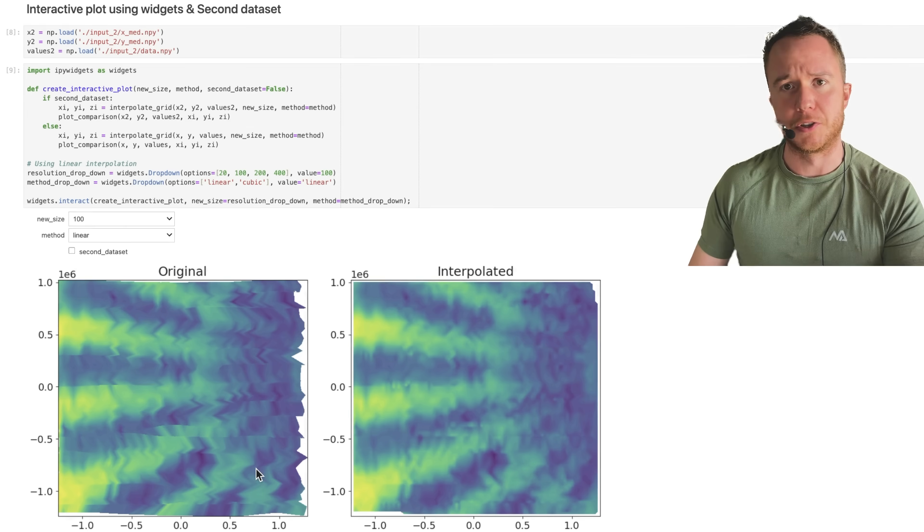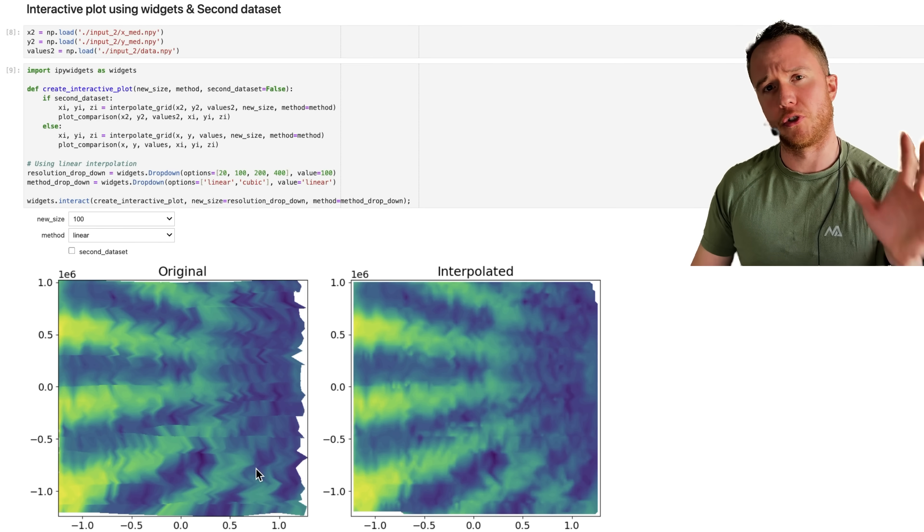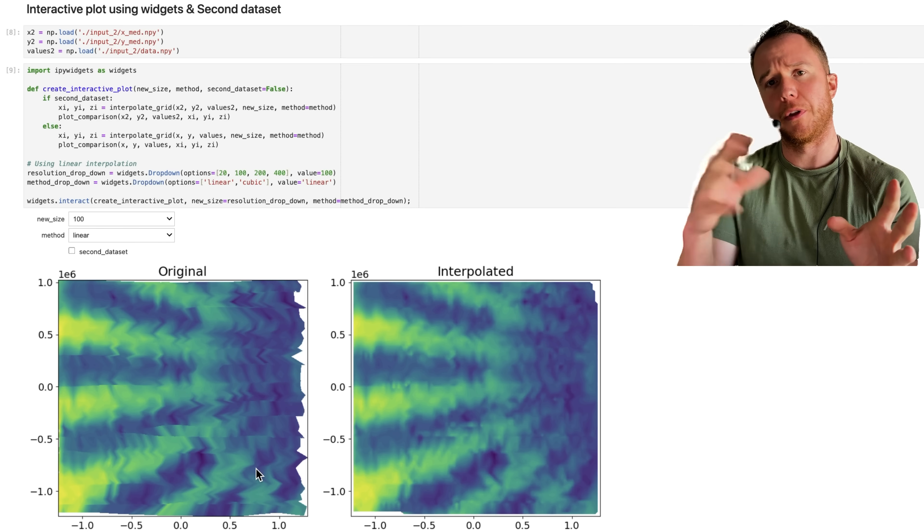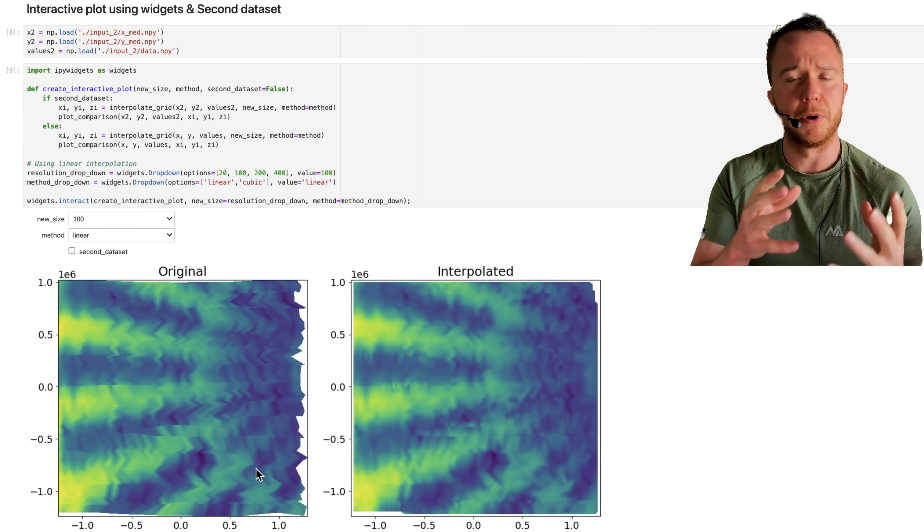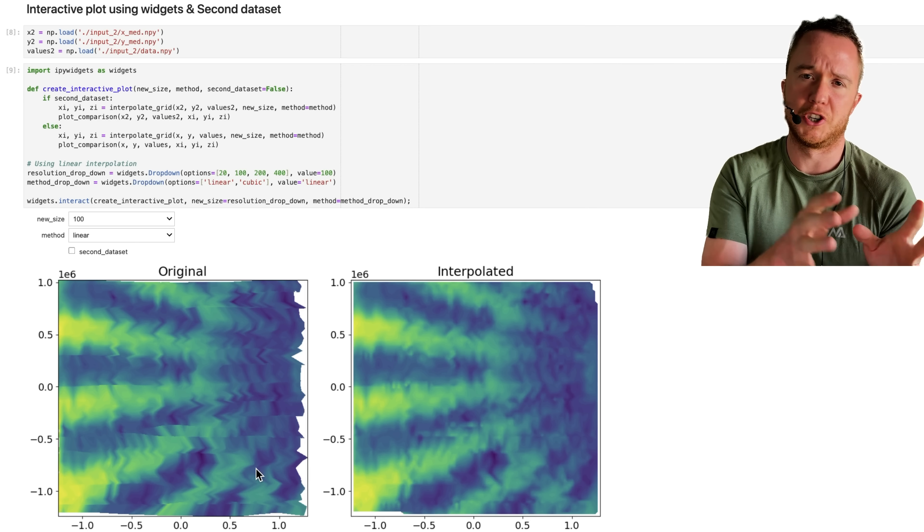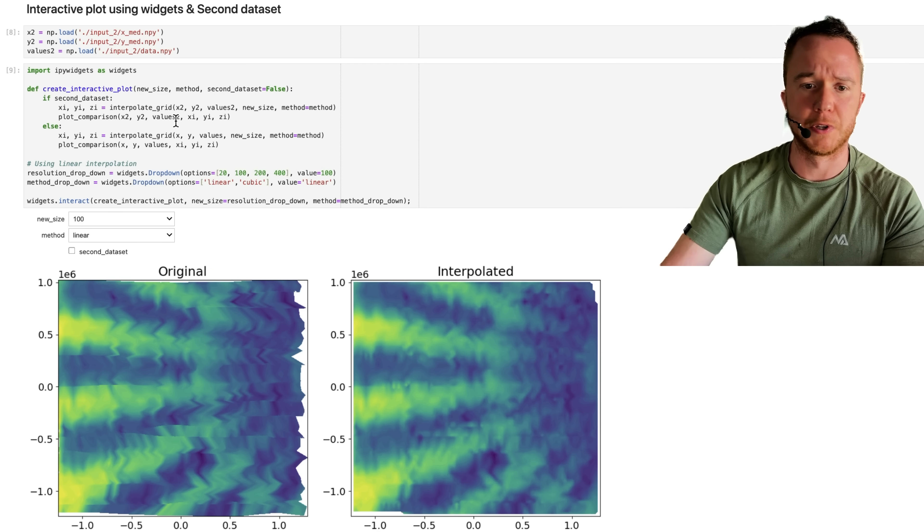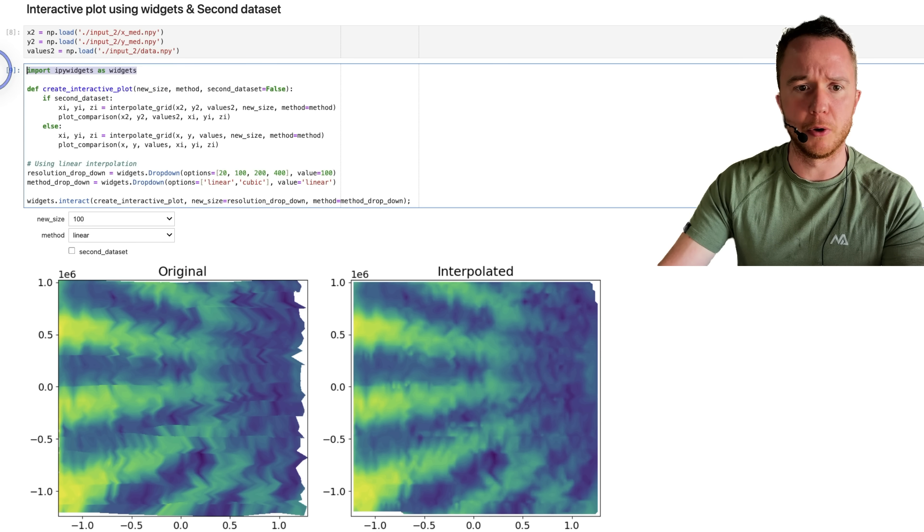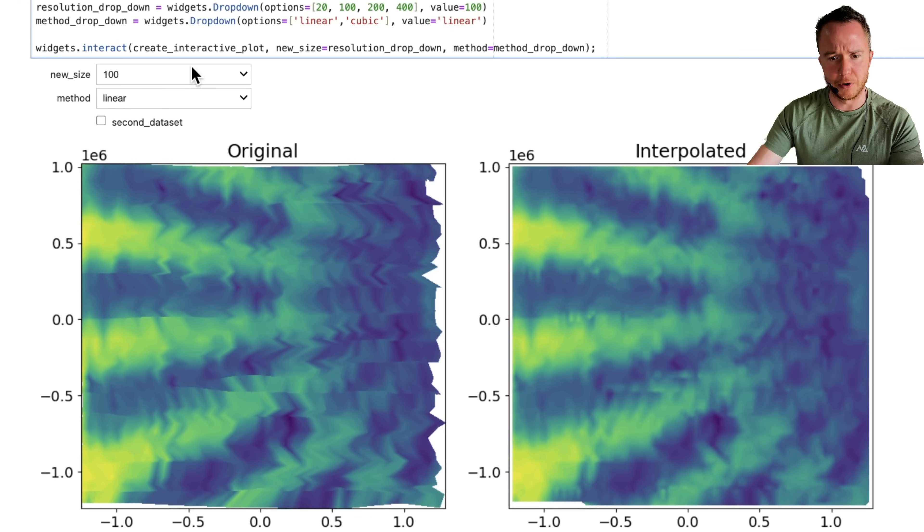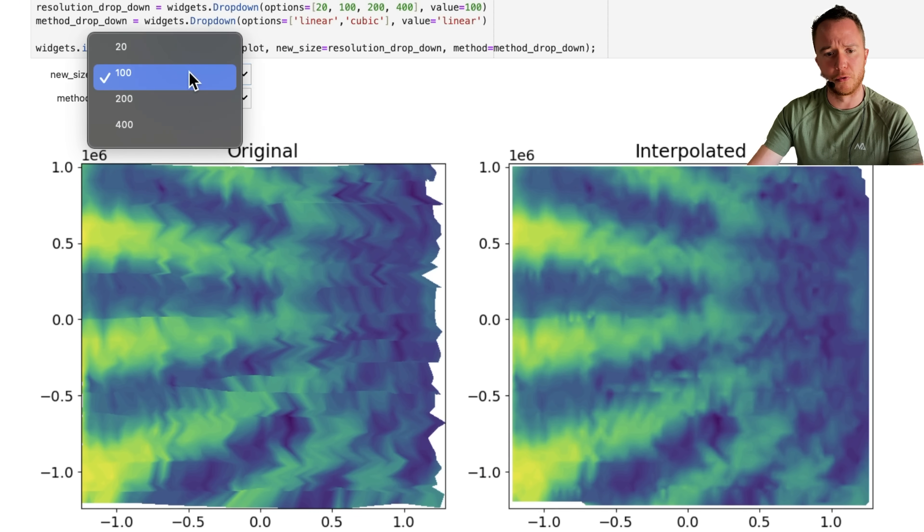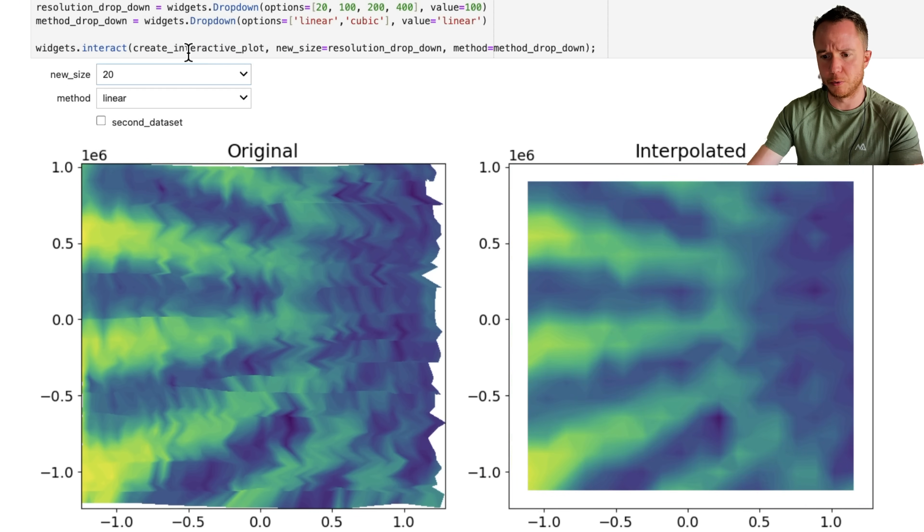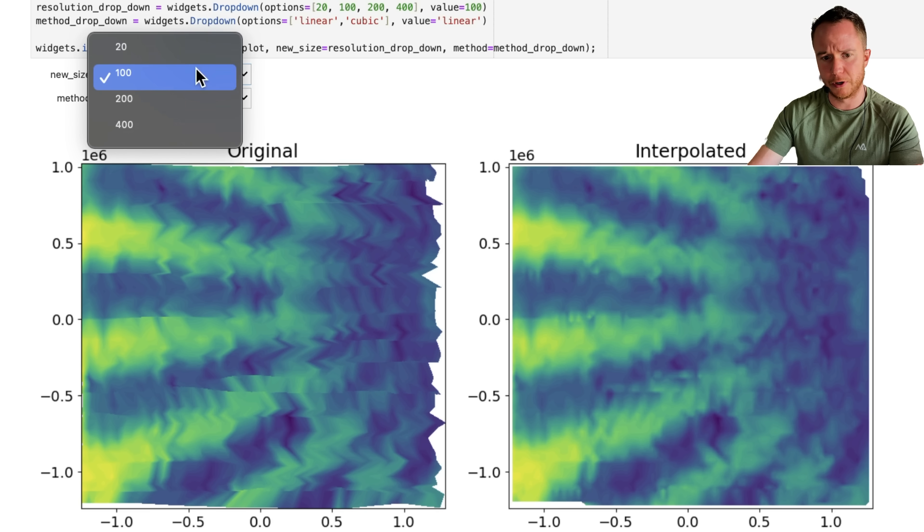The last thing I want to show you here is to make that plot interactive, and also try the interpolation method now with another dataset, because whenever you develop an algorithm on a specific dataset, you should check whether that method still works when the data is different. So that's what's happening here, which is why we use the IPyWidgets function to create this interactive plot. We can check a different number of grid points in the interpolated grid. So when we go down to 20, we see the image quality is quite bad. We go to 100, it gets a lot better.